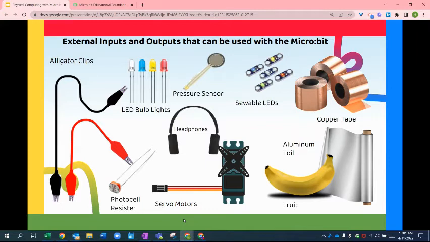You can hack into headphones with the sound, and internally on the microbit there's a light sensor. You can also use this photocell resistor. The light sensor, I'll talk a little bit about analog and digital inputs, and then the complexity in programming them. So the photocell resistor is really either on or off, and so sometimes that's easier for students to use. So this is just a small bit of things that you can add to the microbit.